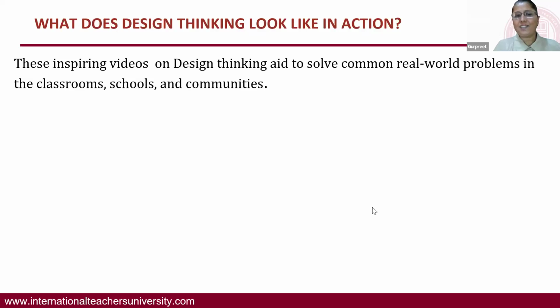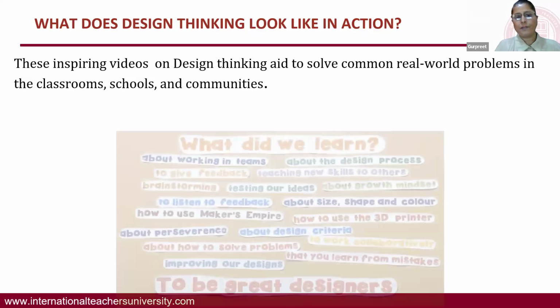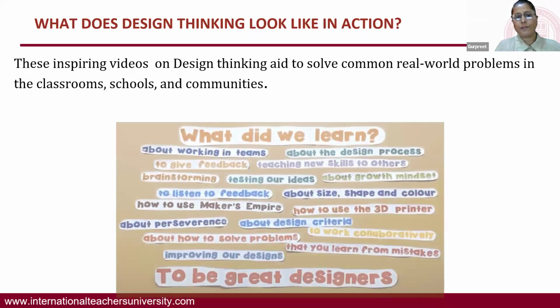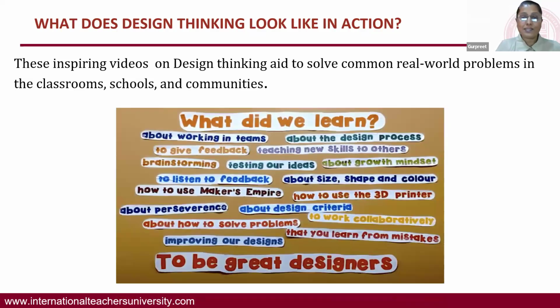So design thinking aids to solve common real world problems in the classrooms, schools, communities, as we saw in the video as well. How can we induce design thinking and how does it look actually in action in a classroom? Can anybody please tell me an idea what is going on in the classroom if you see this on the display board?